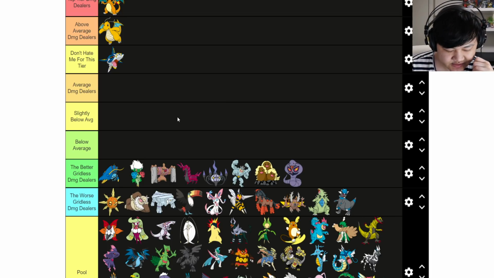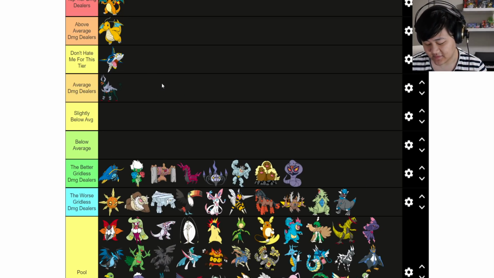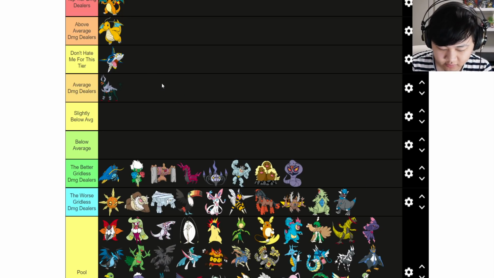Moving on to next tier, average damage dealers. Houndoom is a fantastic damage dealer. In fact, it has really great numbers on its max Star Pulse. However, max Star Pulse is not the way to go. Houndoom doesn't have the best team comps, unless you run with Serena. Then what can you do? But then again, you run anything with Serena, it's going to be a very busted team because Serena is incredible.